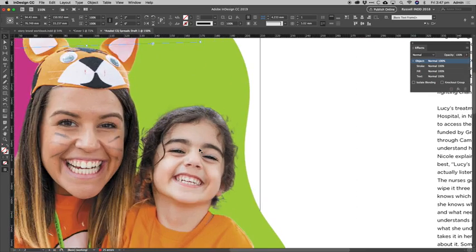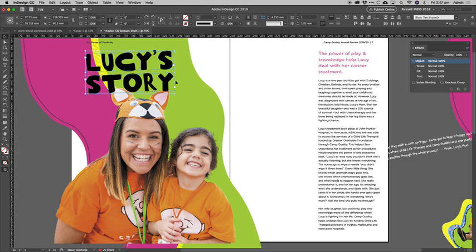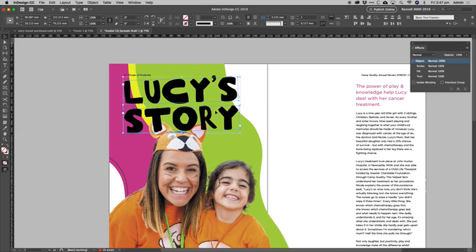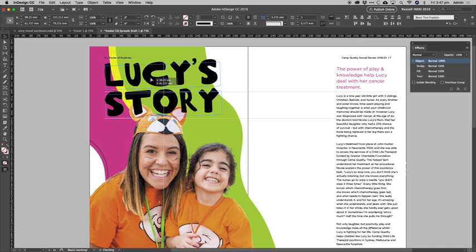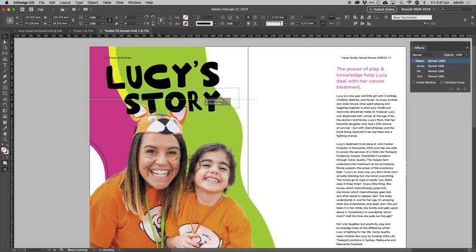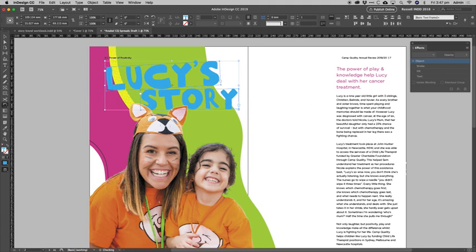Nice clipping though. Details are good. Can we do anything with this?